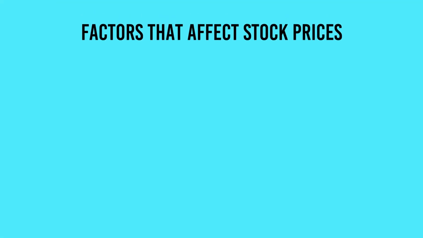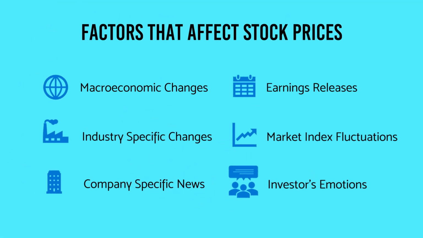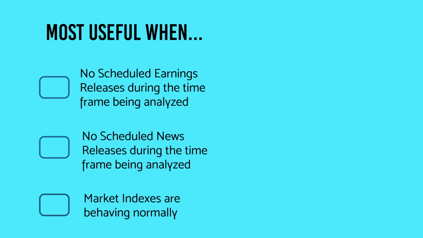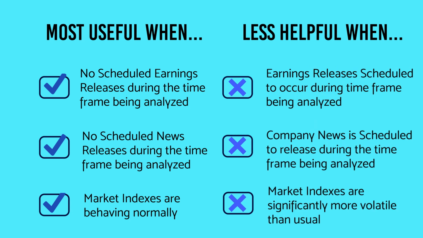All that being said, there are many factors that influence the stock's price on any given day. So you will likely get the best results by using our data along with other fundamental and/or technical data. Something to keep in mind is that if an earnings release or any other material event with an unknown outcome is set to take place during the time frame you are analyzing on our platform, our data will likely be less helpful as the outcome of that event will likely be the main driver of the stock price.